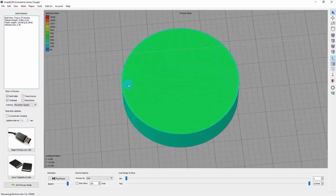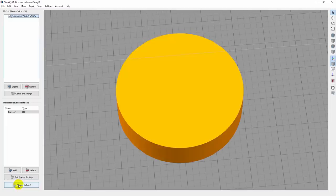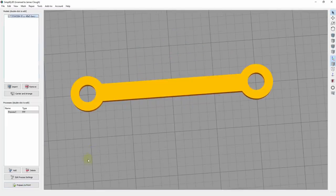Now the way the horizontal size compensation works is it just adds material to all of the sides of the part. That does make the part bigger if it's, you know, like a round or a square part like this, or if it's rectangular, it'll add the same amount in each direction, but it's not really scaling it. It's not really scaling up the entire part. So let's consider a part that has holes in it, like this one.